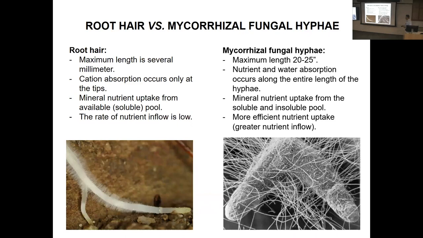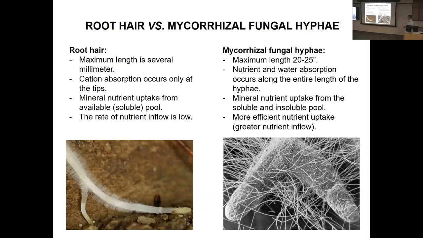Because when we look at the mycorrhizal hyphae, or that network of mycorrhizal hyphae in the roots, we see a huge difference from plant roots. Because what you can see here is, this is a root, a feeder root, that is responsible for nutrient uptake, and this network of mycelium around it are mycorrhizae. And what you have to see here is that the maximum length could be up to 2 feet. So basically what happens is they can extend this depletion zone, as we call it, where the nutrient and water uptake occurs, by 2 feet, which could be extremely important under drought conditions. And the nutrient and the water absorption occurs along the entire length of the hyphae. So it's not just the tips, but the entire length could take up nutrients and water. So that's a huge increase in absorption area.